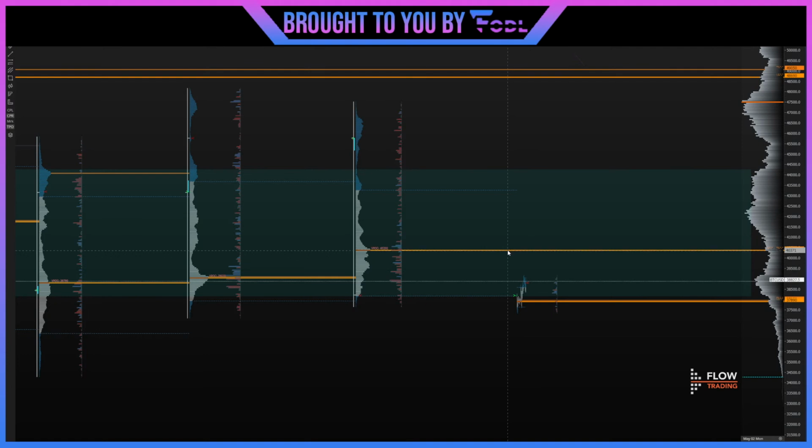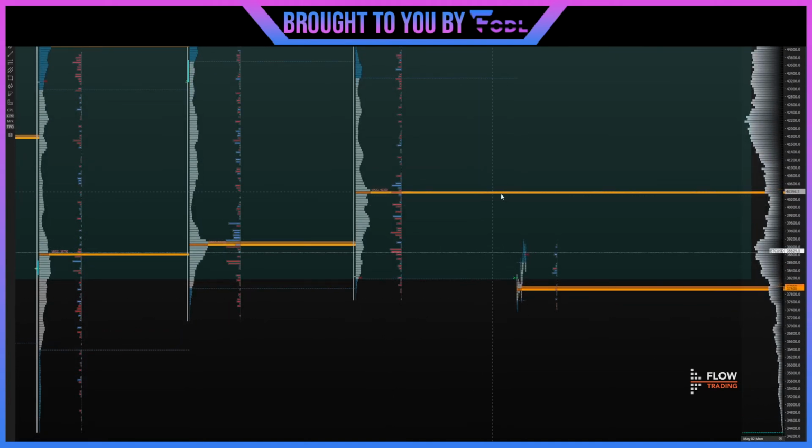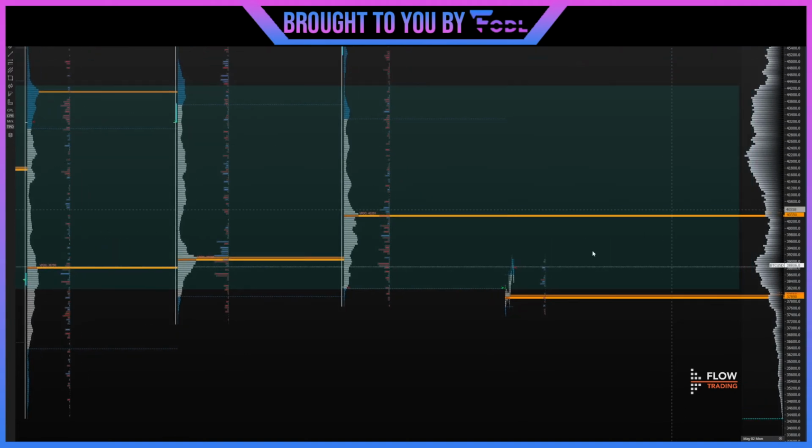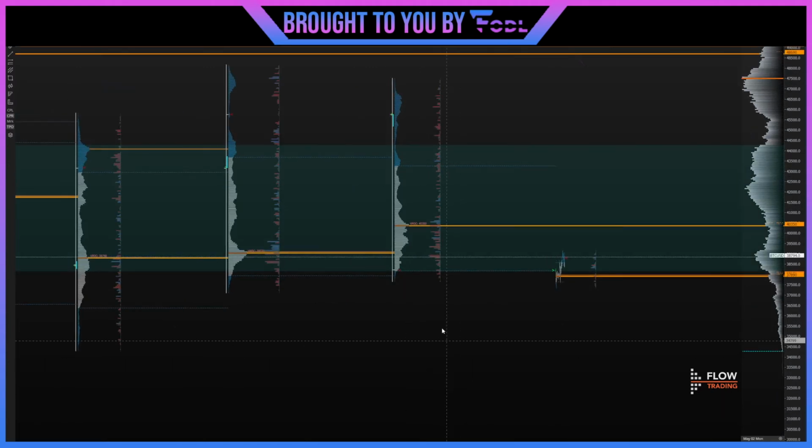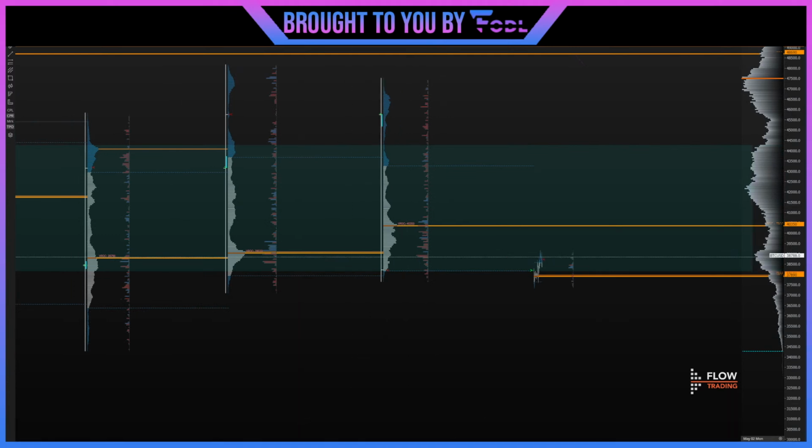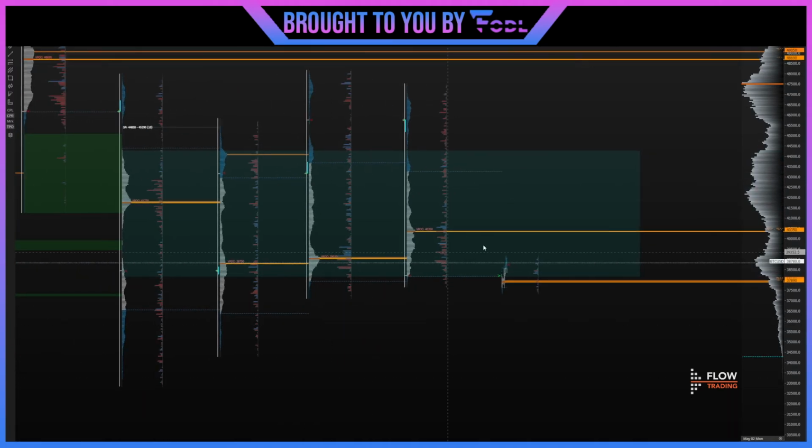Again, we've got a naked point of control at around $40,500. Actually 40,350, to be precise. That level is one to take into consideration for resistance. So even if we have a short squeeze, I think this one will be a tough nut to crack at first. Of course, if we do crack above that, we've got confluence at around $44,300, $45,000 as a target to the upside. So you can see how things line up even on the monthly market profile. Either way, we're basically still trading inside of this range.